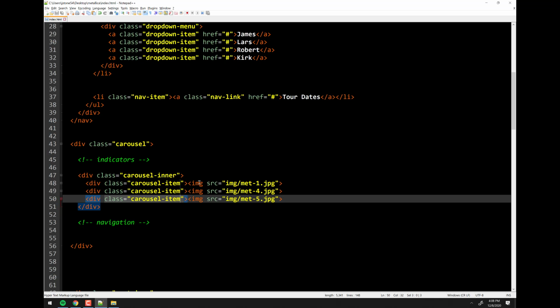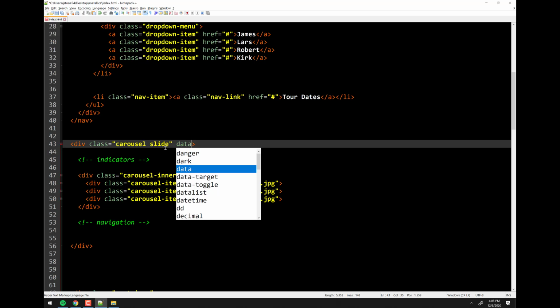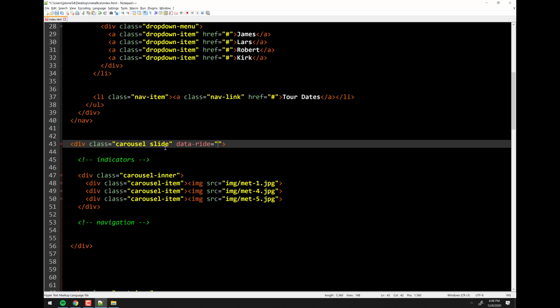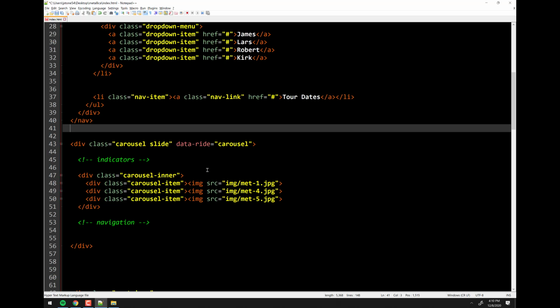Okay, so we have the div carousel, and we also are going to add this other class called slide, okay? Then the data thing, right? We have this one called data-ride. So again, imagine that's just some property called ride, like it's just an attribute, right? And the ride, I'm not sure exactly why they called it ride. I'd have to look that up in the documentation. It may, oh, yeah, there you go. Yeah, of course, duh. Carousel ride, of course. Okay, so we got the carousel slide, we got the ride carousel.